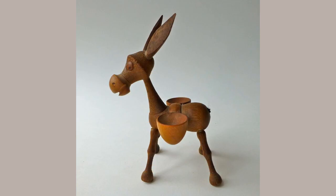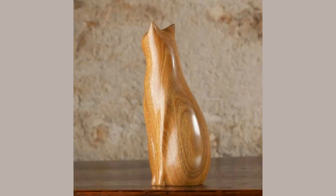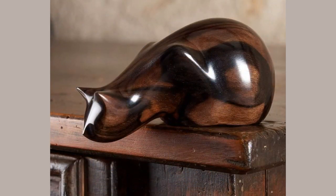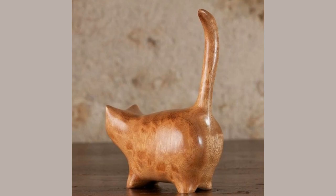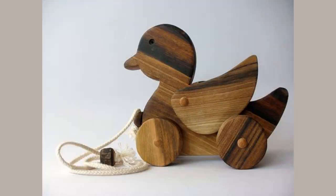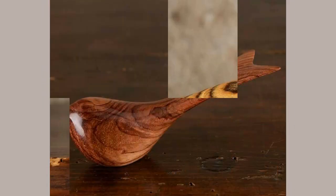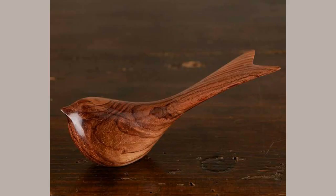The art of creating wooden critters. Crafting wooden critters requires a delicate balance of artistry and skill. Carving animals from wood is an ancient art that has been passed down through generations. Artists today continue to refine these techniques, often combining traditional hand-carving methods with modern tools. The process starts with choosing the right kind of wood, typically hardwoods such as oak, walnut, maple, or cherry, known for their durability and fine texture. These woods take well to carving, sanding, and finishing, allowing the intricate details of animal forms to emerge.